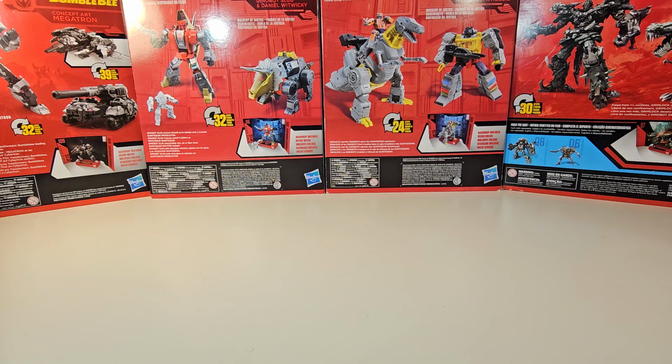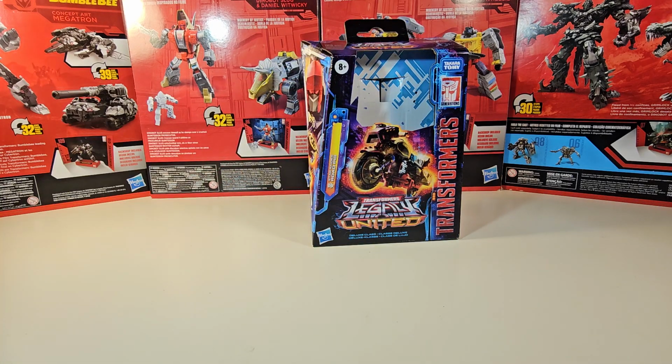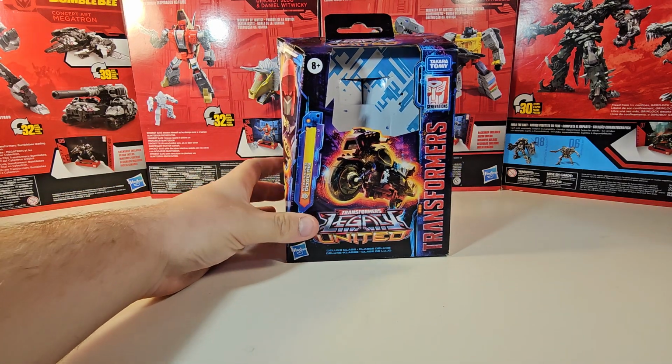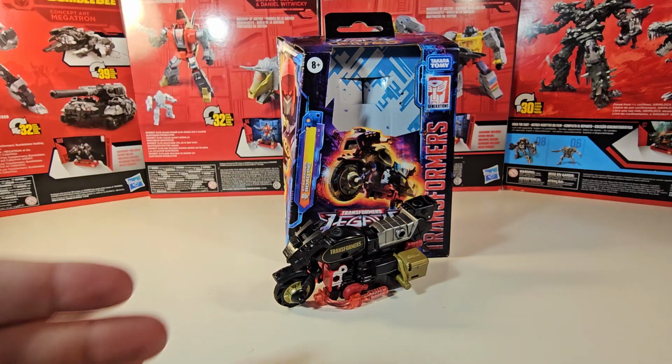It's me, Thomas, fan of one here, and today we are back at it again with another Transformer figure review. Today we are back at it with the Transformers Legacy United Star Raiders Deluxe Class Road Pig. Now, this is what I'm talking about. If you're gonna do a repaint, this is how you do a repaint.